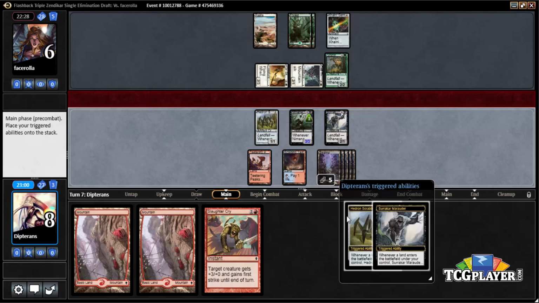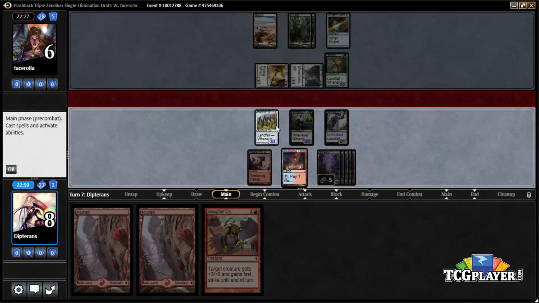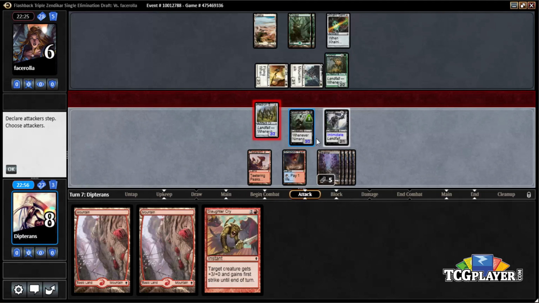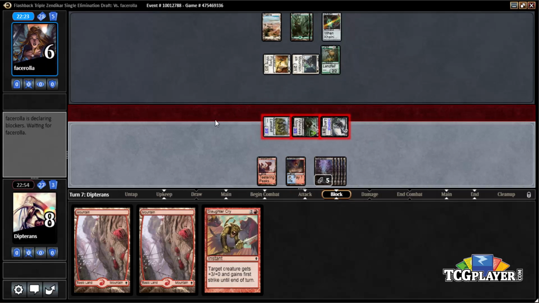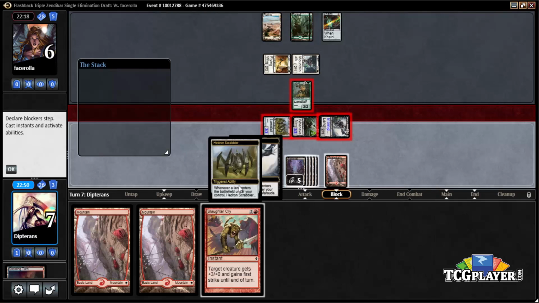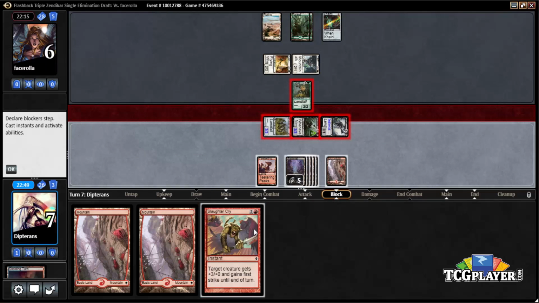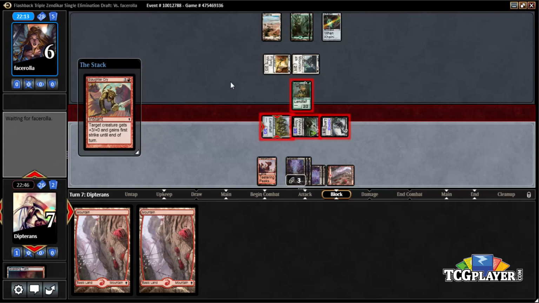Scalding Tarn will make the Scrabbler a 3/3, which is actually a lethal threat with the Slaughter Cry, so that is a huge draw compared to a normal land. I'll go ahead and fetch. And I'm just going to move in and cast the Slaughter Cry. And hope it's good enough. Hopefully he does not have a trick.